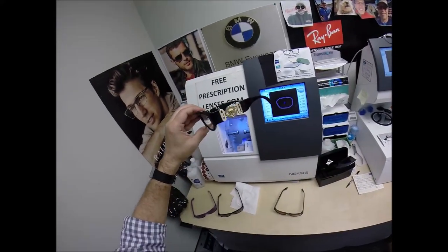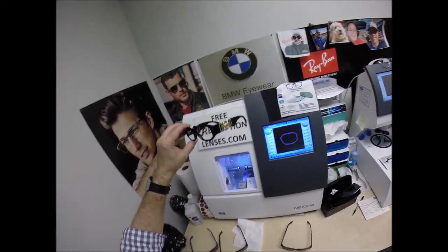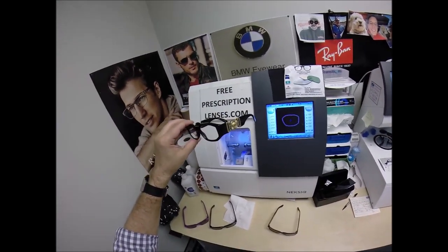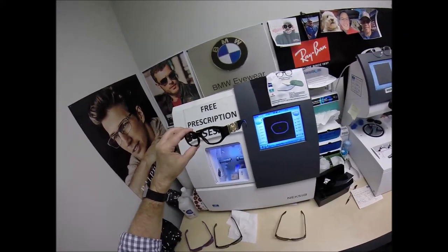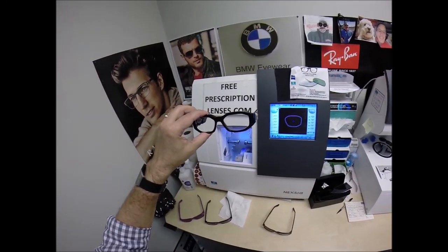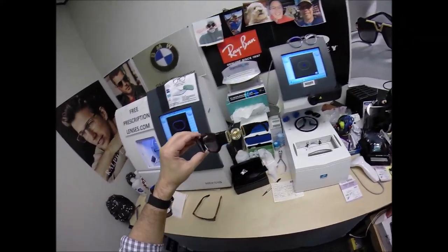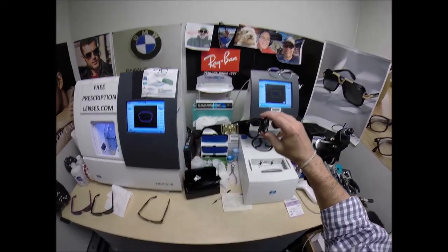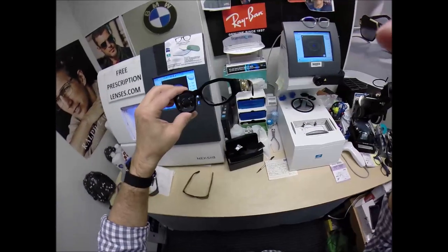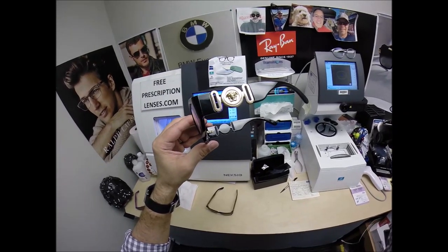If you have any questions — like, hey, I need this frame and can't wait for you to add it to the website — email me. Let me know what frame you want, what color, upload a picture of your prescription, tell me your pupillary distance and what lenses you want. I'll check on price and availability and tell you exactly how long it would take to ship them to you. I'm getting these back out to Brian within 24 hours of receiving them — I do work fast. Brian, thank you so much for allowing me to do your prescription lenses with anti-glare on the Versace 4361 color GB1 in the 53 eye size. Hopefully everyone else got a chance to see how I bring that love and feeling back to glasses. Thank you.